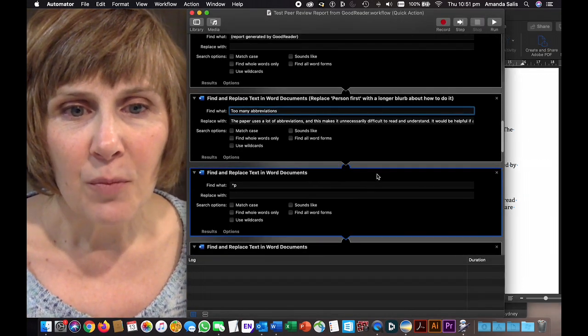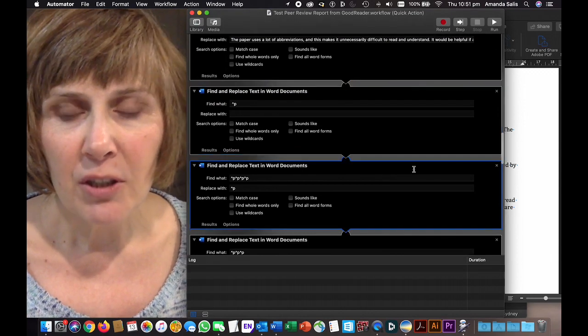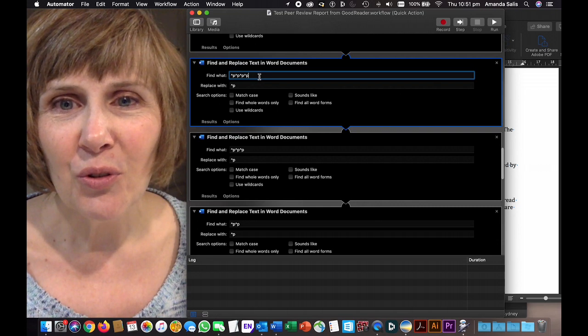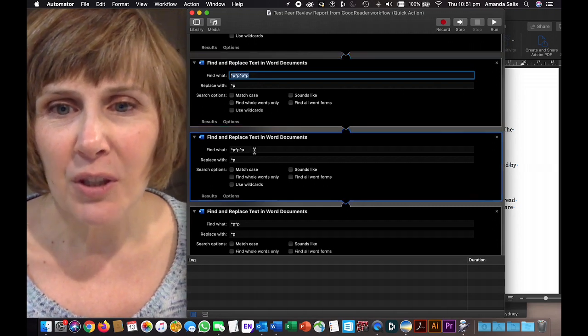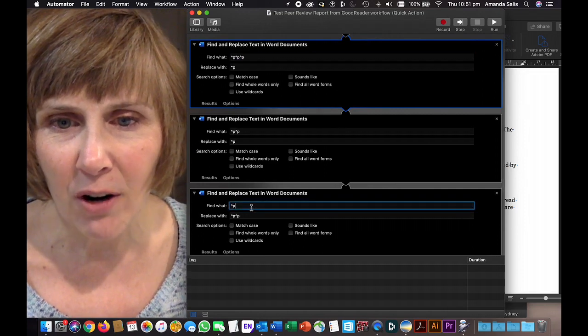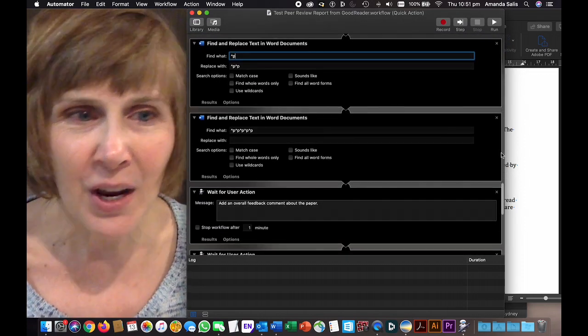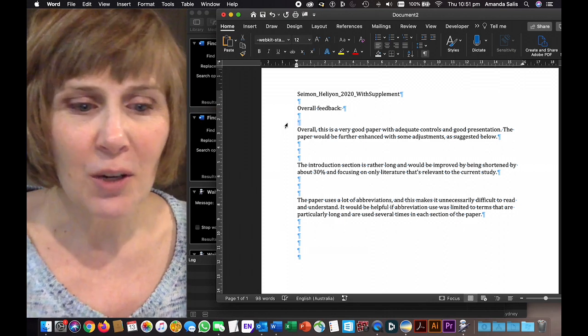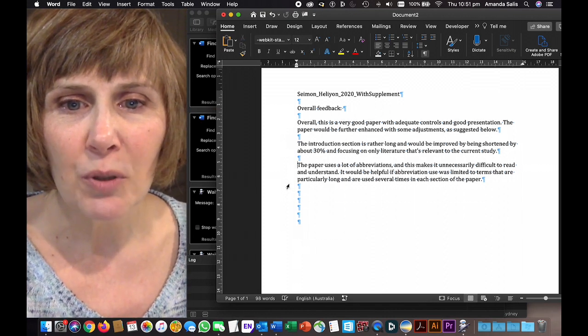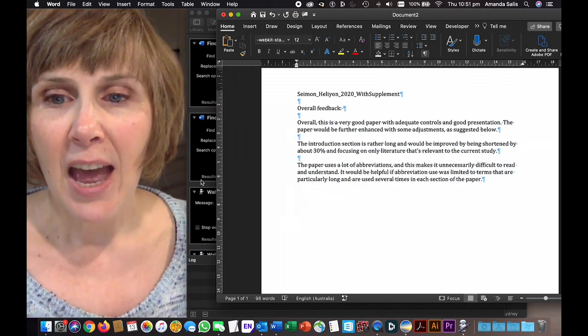And then, my goodness, we need a mathematician to explain why this works, but it does. I've got it to find various numbers of paragraph spaces and replace them with nothing, and effectively that removes all the excess spaces between all the points, the feedback comments.